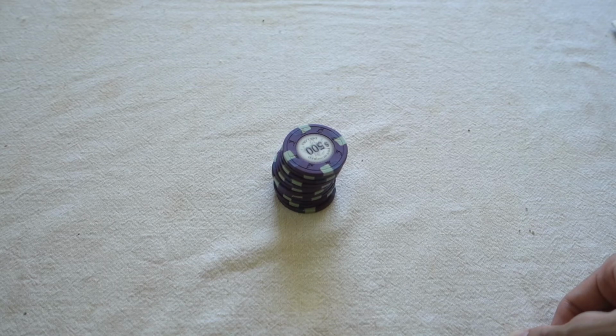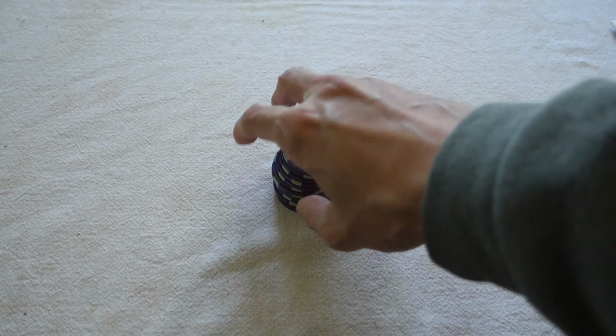So if you're looking for things that are functional, if you're looking for dollar denominated chips, then again, these might just work for you. For me, I prefer something a little bit more. So these chips are out, but if you're not looking to spend a whole ton, these work just fine.